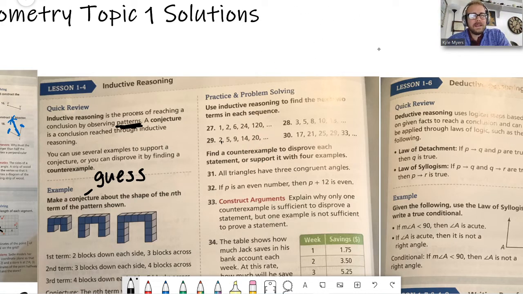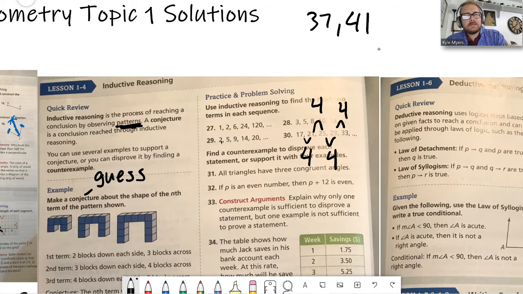For 30, again, it's not getting that big that fast. So again, I'm going to try to look for an adding pattern, not a multiplying pattern. 7 plus 4. There you go. So 17 plus 4 would be 21. Looks like I'm adding 4 again there. Adding 4. Oh, the pattern is definitely the same each time. That's weird. Normally the last number in a set of problems is the hardest one, but this one was the easiest one. You just add 4 each time. All right, 33 plus 4. Yep, 37. And then 37 plus 4. Yeah, exactly, 41. So that's the answer.